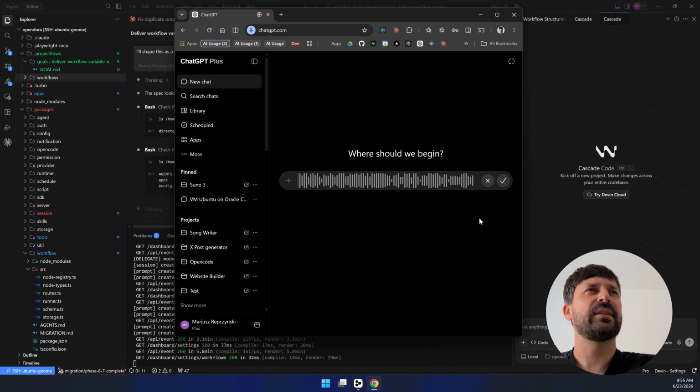The standard location for workflow skills agents is at the user's root inside the .project flows location.